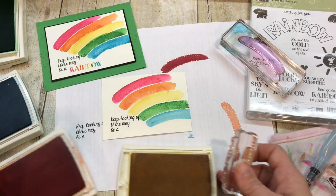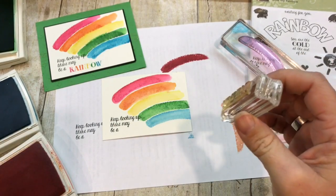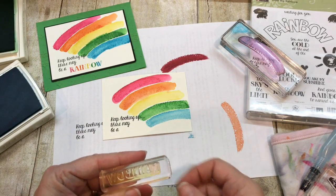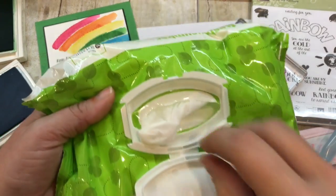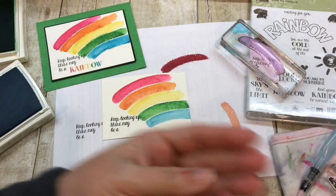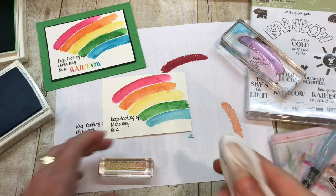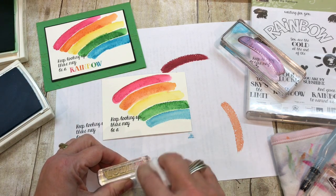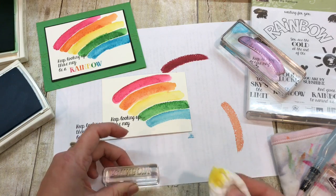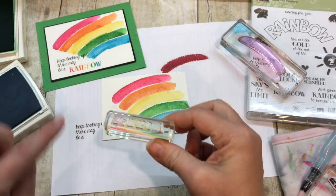Now, here's how you do this. I'm going to ink up the whole thing in Daffodil Delight. It's the lightest color, so it will work okay with everything else. Then I'm going to take, and you'll love this, I think, my baby wipes. I keep baby wipes in my office, mostly to keep people's fingers clean when they're stamping, because you do acquire some ink on your fingers as you go. What I'm going to do is leave the B and kind of the N, and then wipe off the rest a little bit. I'm not being real particular and perfect about it, but I just wiped off some of that yellow ink.